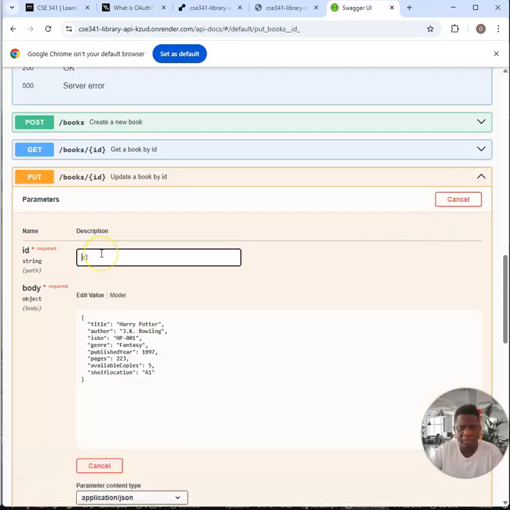Let's remember that after logging in with the GitHub, the session is stored using passport. The API now recognizes the authenticated user. Remember, that was why we are able to use the put. We are able to work on the put, on the delete, and on the post. And for me to be able to edit any document, I will need the ID, and I will also need the body.